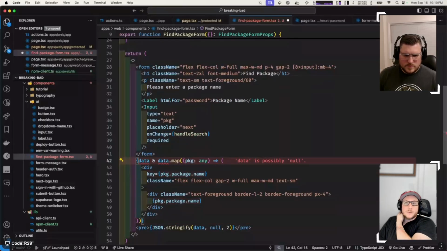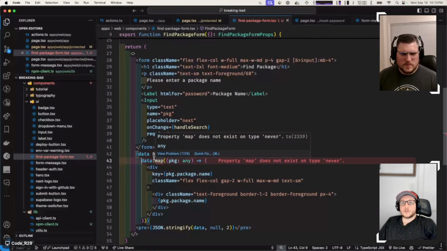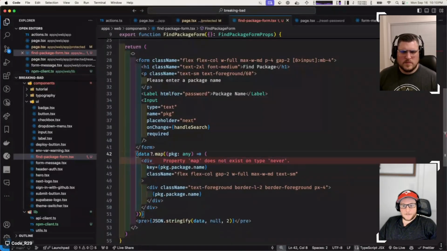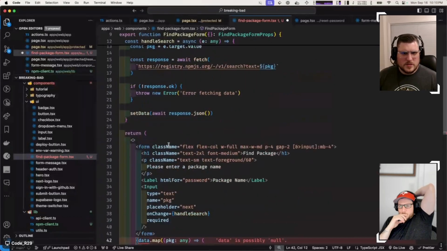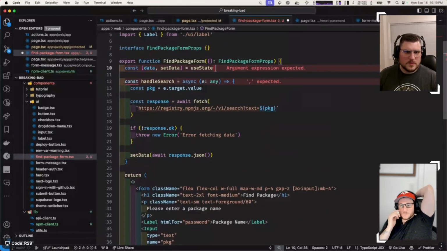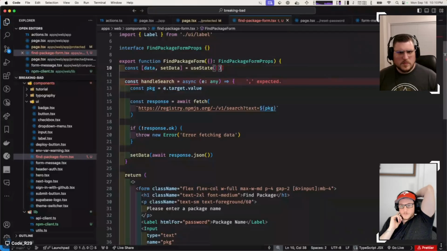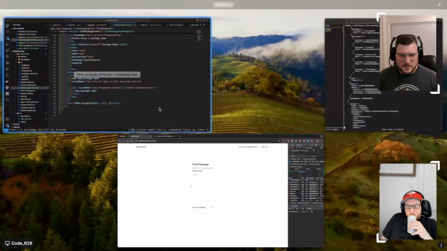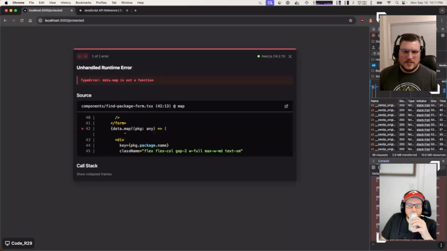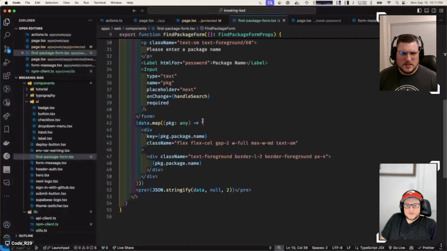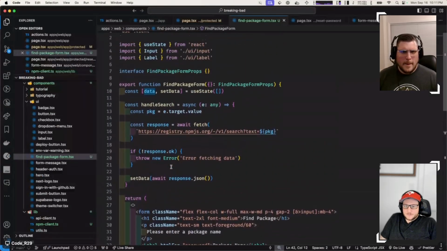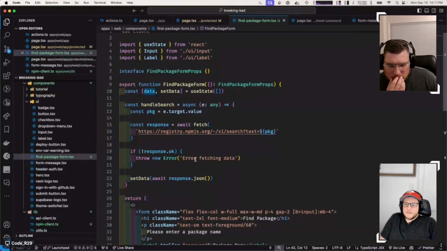We could do some nice little ShadCN cards. There's one that's actually pretty cool on their demo page. Seriously? Okay, let's just make data equal empty array. Oh, what the? Okay, there we go. Wait, what? Oh, that makes sense. Oh. Ooh. Data map's not a function. That's going to be because it failed.